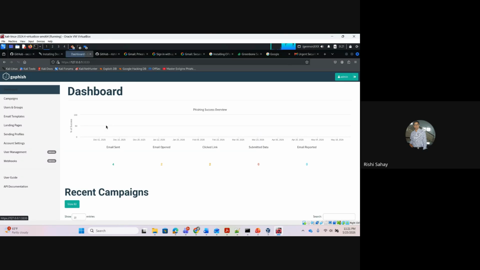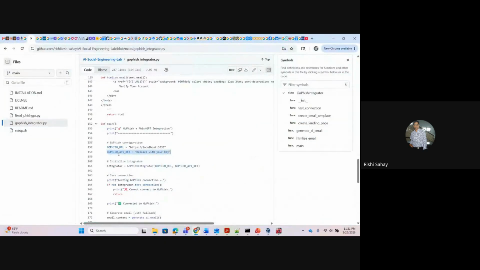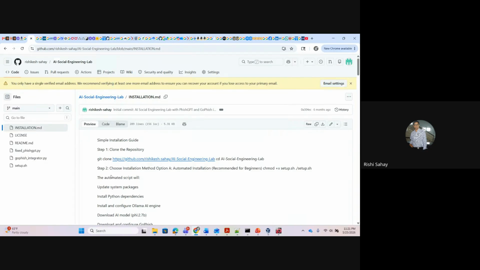You can just click on this admin part, and then you will find the GoPhish API key in the settings. You need to copy it and paste it into this code, and it should be in the double quotes. Don't remove the double quotes, and you don't need to make any other changes. Then you can just follow this guideline.